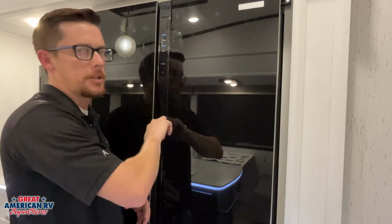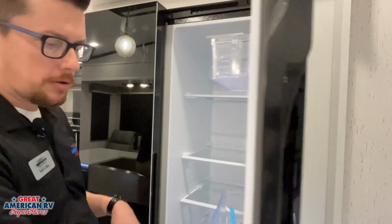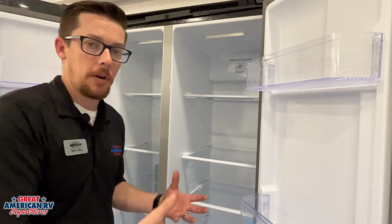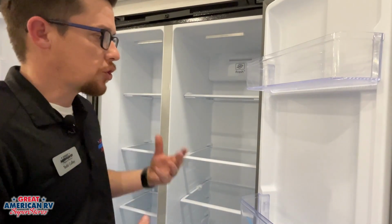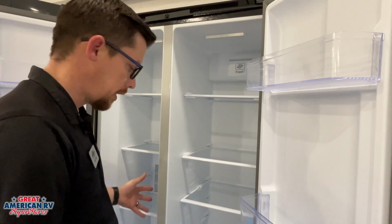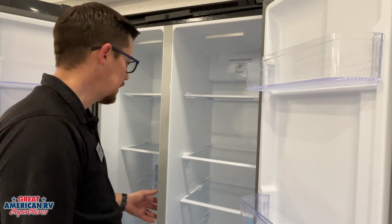We'll notice some dashes right here. That shuts your compressor off. That shuts the lights off inside the fridge. That's basically how we turn this system off. So if we're storing our unit, we want to shut it down. We also want to defrost this freezer, get any water out of it, moisture, anything like that.